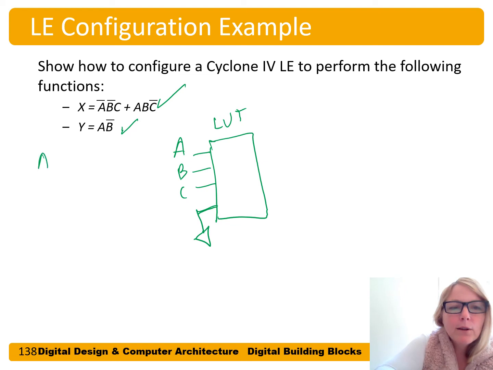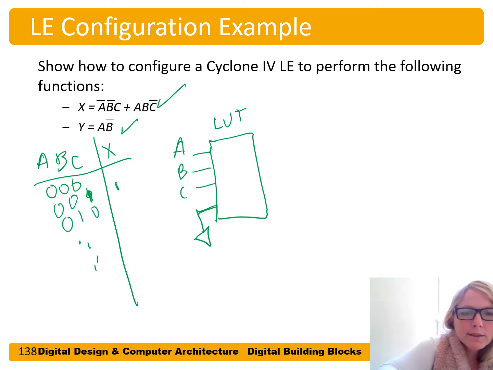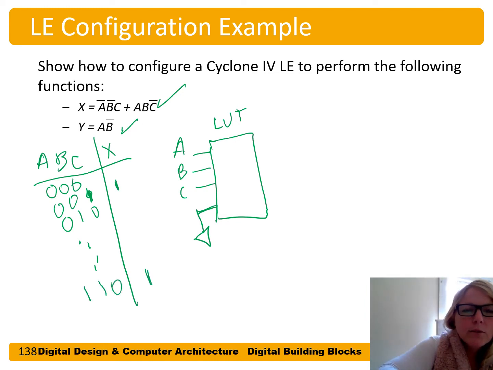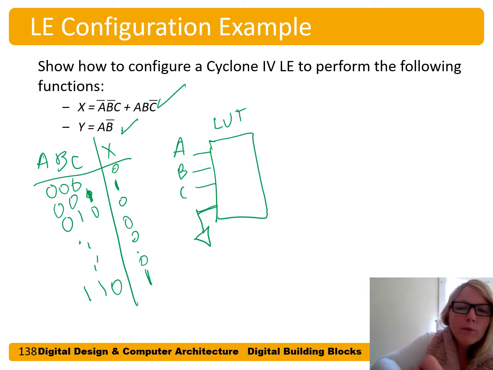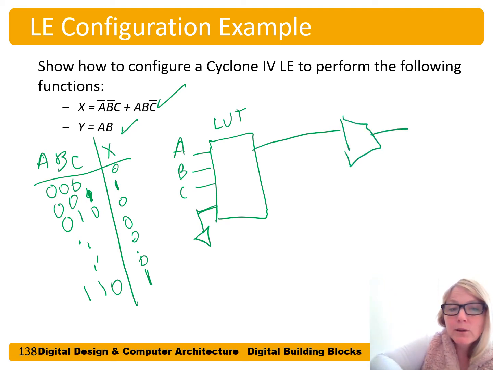And how do we define that? Well, we'd have to write a truth table for that, with A, B, C, and our output, X. Then we can just draw what that truth table is: 0, 0, 1, 0, 1, 0, and so on. It would have a 1 for A bar, B bar, C, and then a 1 in the 1, 1, 0 case, and everywhere else it would have zeros. Then we would feed that through the final multiplexer as the output of our logic element. So we want a combinational logic output.